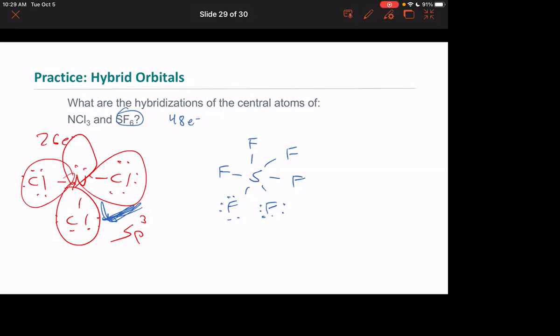We've run out. 6 times 8 is 48. You will see sulfur take on some extra lone pairs, expanded octets, because it's in period 3 and below. You'll see that a lot with sulfur, selenium, arsenic, antimony, tellurium. Tin, not as much. And what's the hybridization? sp3d2. Very good. Several people said it. We'll give you some credit.